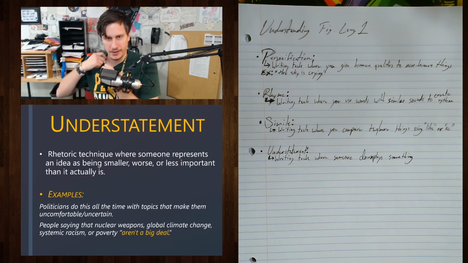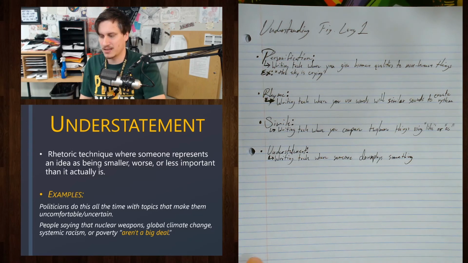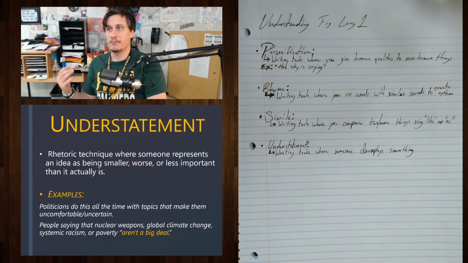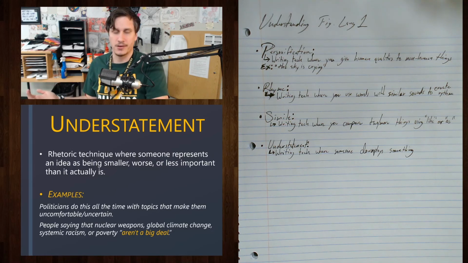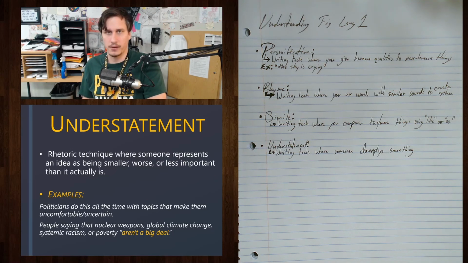Not to get political, but I think that using politics is the easiest way to demonstrate this concept. If you ever encounter a politician who is not very well experienced on a topic, it is possible that they will downplay the issue, or they will make an understatement about it. They will make it seem not as important as it needs to be. Which makes a lot of sense. If somebody doesn't know about something, how can you expect them to be knowledgeable on a certain topic? So that's just kind of how it is.